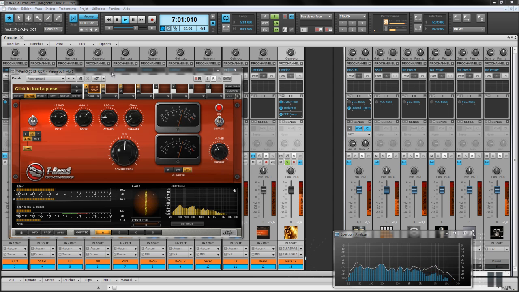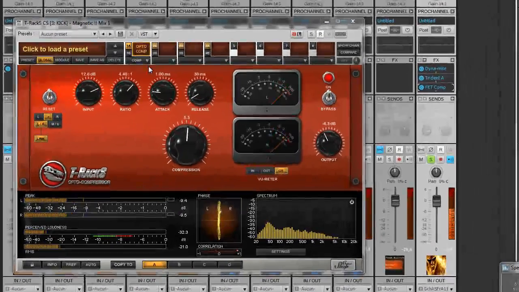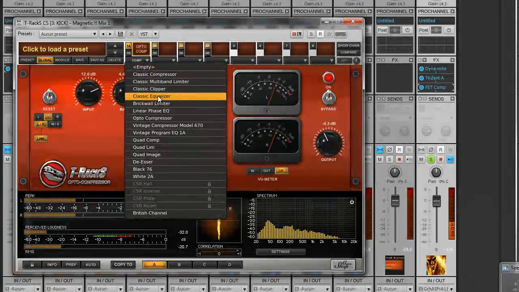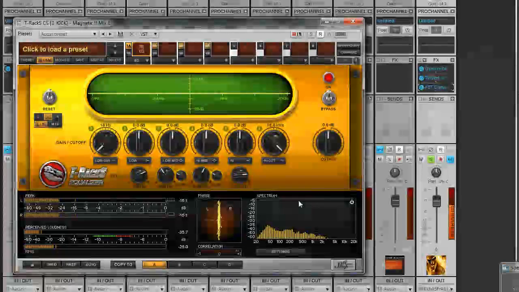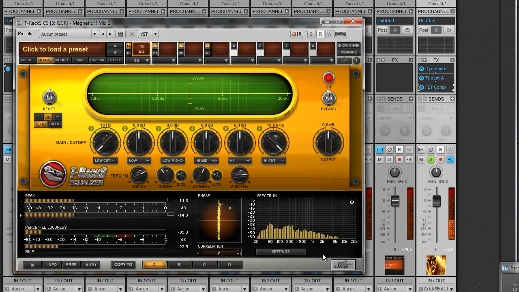First, guys, even if you don't have money, be sure to get the free version of T-RackS, because it comes with the EQ. Let me show you the classic equalizer here, and it comes with this beautiful metering. It's worth $0, €0, right?